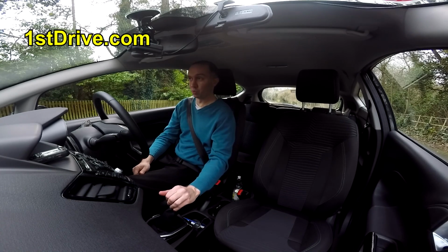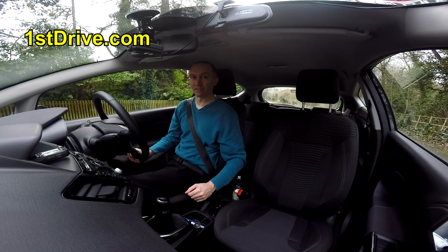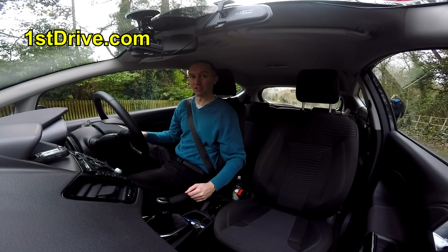So there's a few people walking past, so I'm going to let them pass just in case they worry and they think I'm going to hit them. But I'm going to go into first gear. Now normally you would do your gas and then your clutch. That's what it says in all the official books, all the official guides, including the manufacturer's guide. That's what you should do. I'm not going to do that. I'm going to do what a lot of people say you should do, and I'm going to leave the gas alone. My right leg is not on the gas. I'm going to lift my left leg up to the biting point.